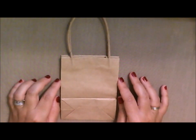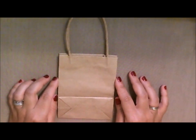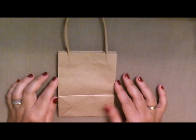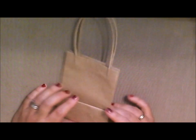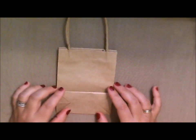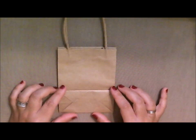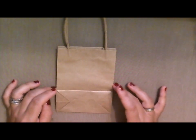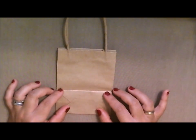Everyone, and welcome to Quick Card Tuesday. Today I wanted to do something a little bit different. I thought we'd embellish one of these little fun 4x5 paper shopping bags. They're really fun to use for any occasion, and I thought it would be perfect as a card holder, or it could also be a gift card holder.